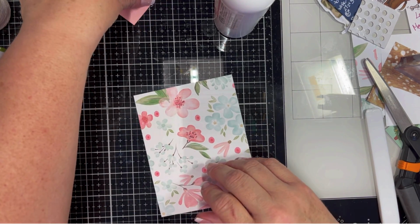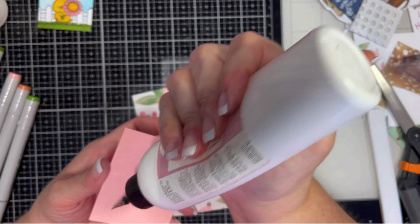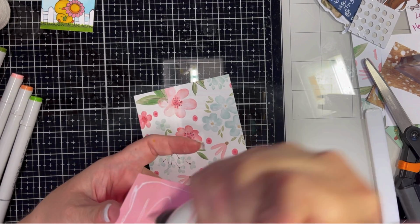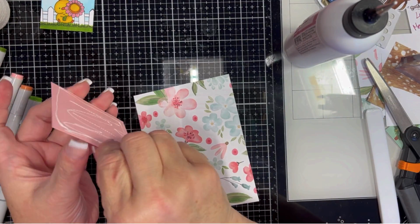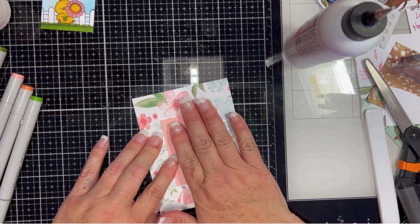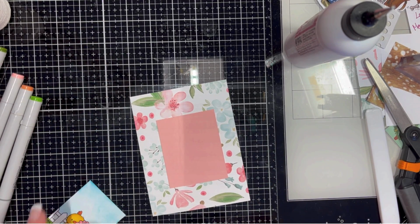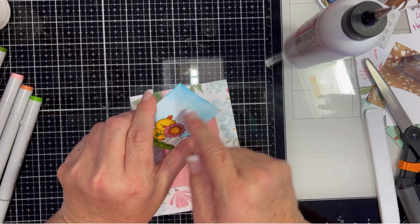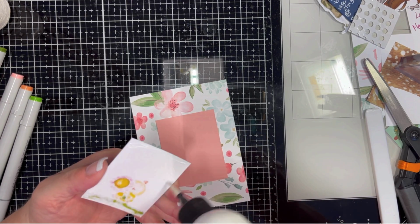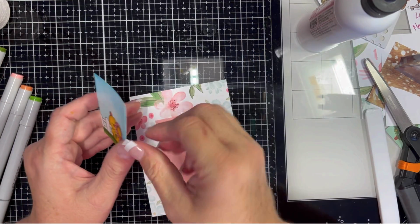And then we need to decorate the front. So I'm going to take my piece of layered pink and put that down right in the middle. And then this one right in the middle too. And this one I do have enough room that you could put a sentiment up there if you wanted to too. Like if you are giving this for a birthday, I might put happy birthday on there before I send it or gift it.